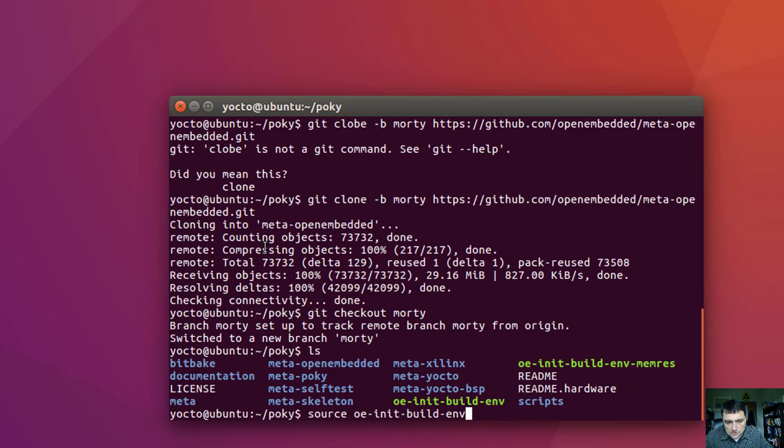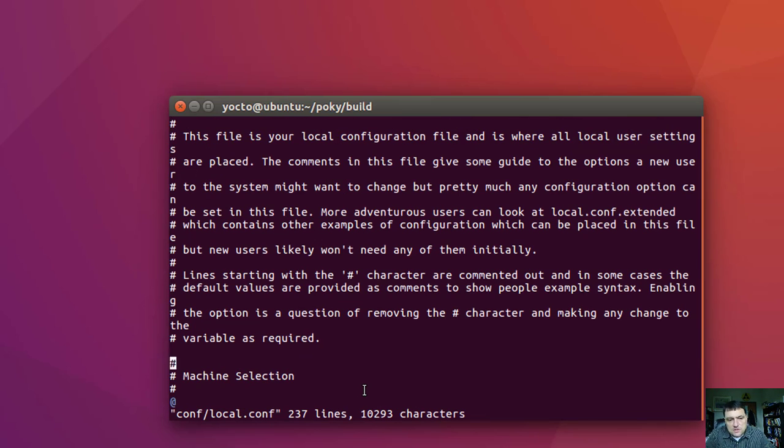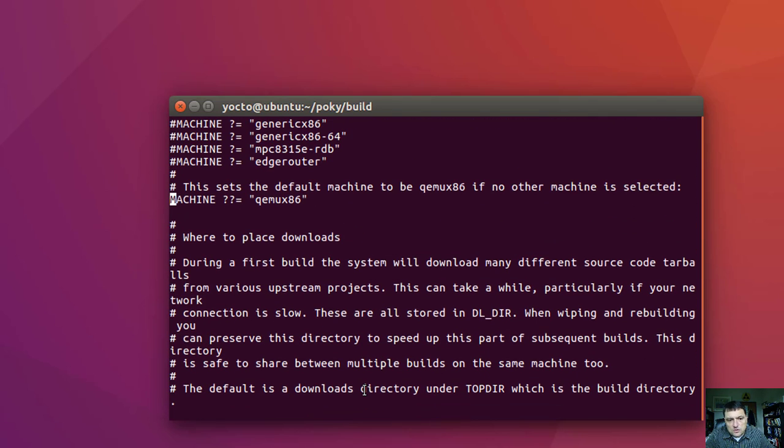At any rate, it's going to set a whole bunch of configuration options for me, and what I want to do now is adjust them for our work here with the ZedBoard. To do that, there's a couple configuration files I want to edit, and the first one is in this build directory. It's the local.conf file, and really what I'm interested in right now, whoops, went right past it, is I don't want to use the QEMU machine.